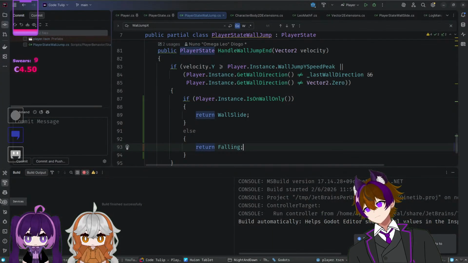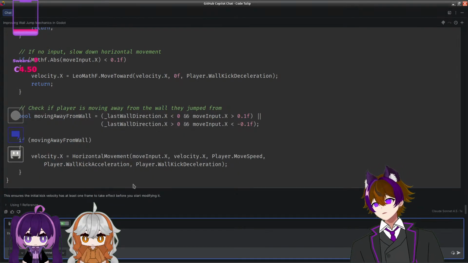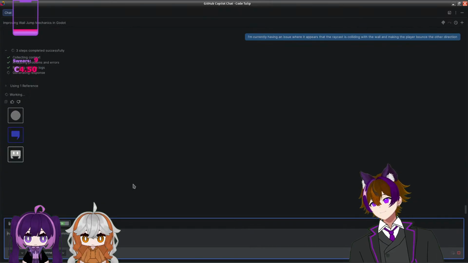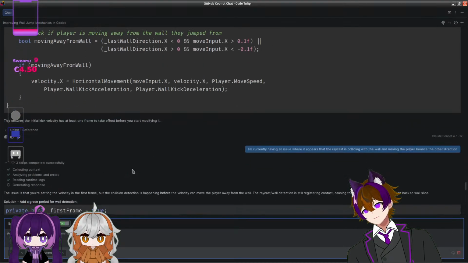Okay, just because I don't want to search way too long. I'm currently having an issue where it appears that the raycast is colliding with the wall and making the player bounce the other direction. Might be something in my code that's not correct. Let me see the explanation.